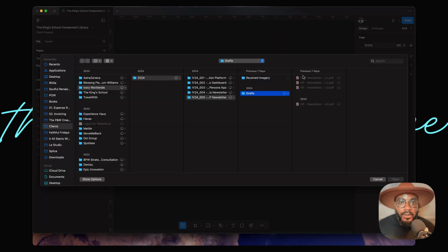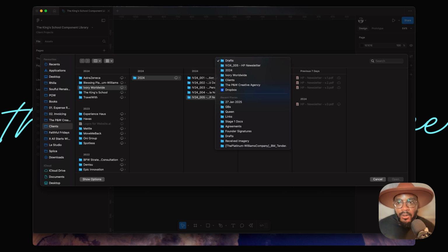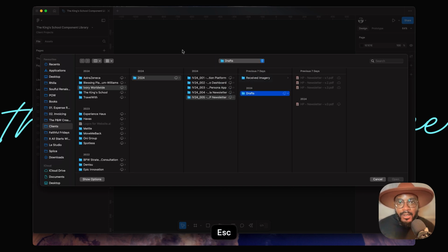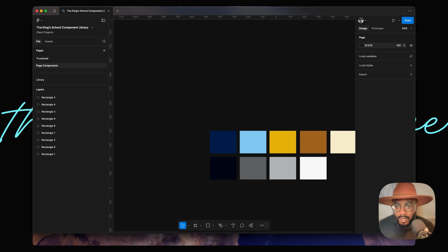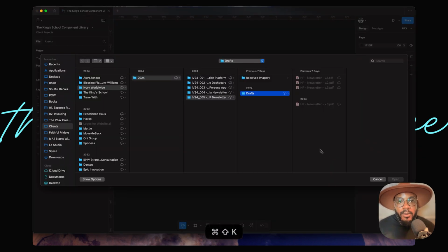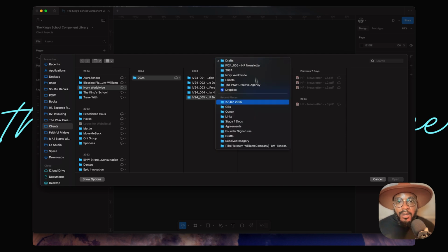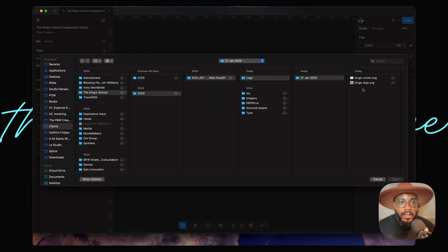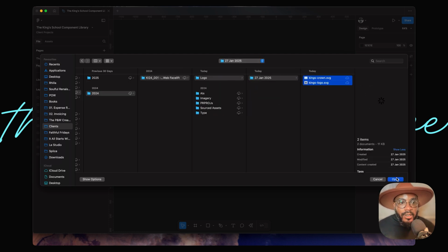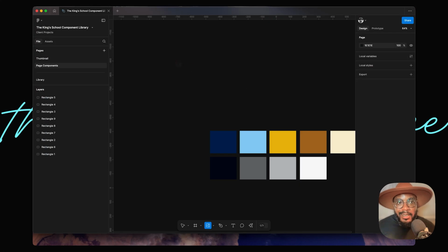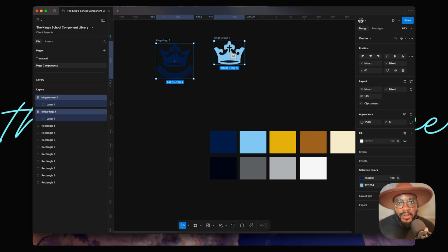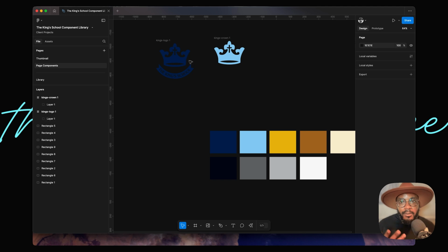Let's export. Oh, by the way, I noticed that the key command didn't come up. I've pressed Command, Shift and K to open up the import window in Figma. And that would allow me to basically import things, SVGs. I'm going to place that here and I'll place that there. So that's there. So I have these as my main components, or main assets I'm going to use.